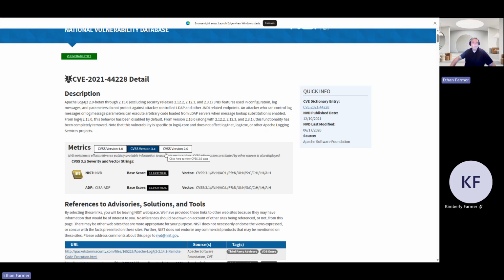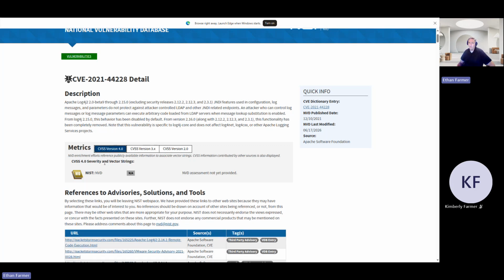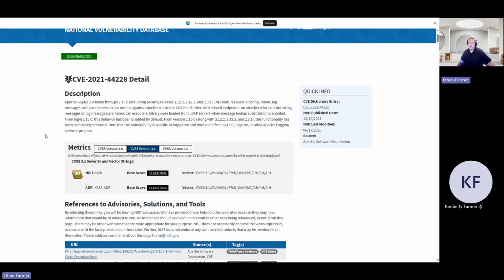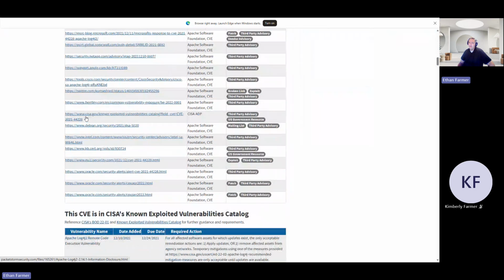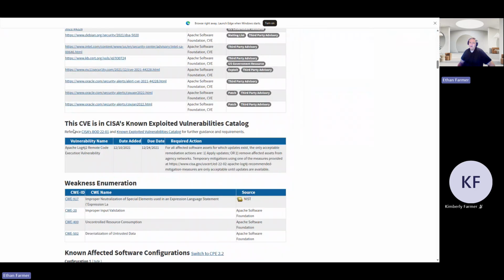So depending when a vulnerability was published, it will use different CVSS versions. CVSS version 4 is the newest one, but this was released before that, and so there is no CVSS version 4 score. And version 3 is still the most commonly used one at this moment. I have those same references that were published in the CVE.